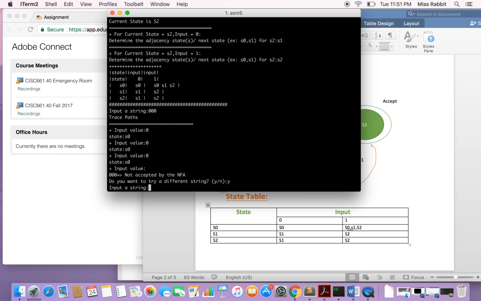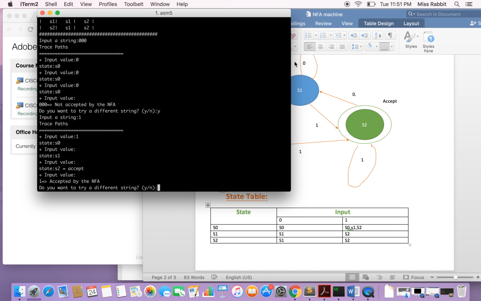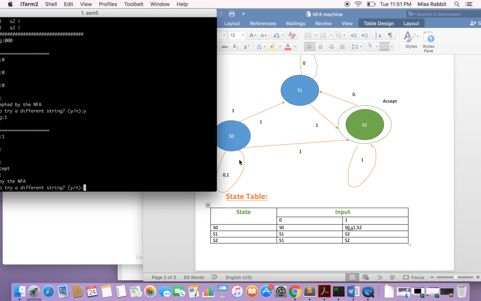So yes. Now let us try 1. Input a string 1. This time this machine accepts, right? Even though you see the trace path, you see that it has a state of S0, and S1.